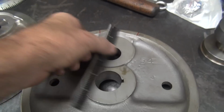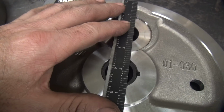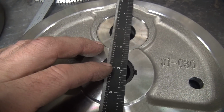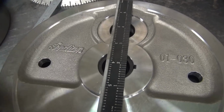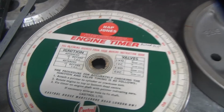So you have to come up with different ways of eyeballing stuff to make it more accurate. So I'll do the same thing on this wheel over here. Center up off our two areas. And then I'll mark it up here. I can see between this 3/4 inch wide scale, I can see pretty easy where the center is. So I'll go ahead and mark this and go from there.